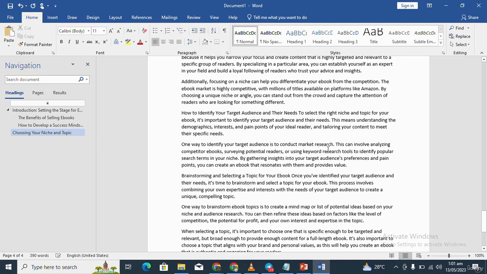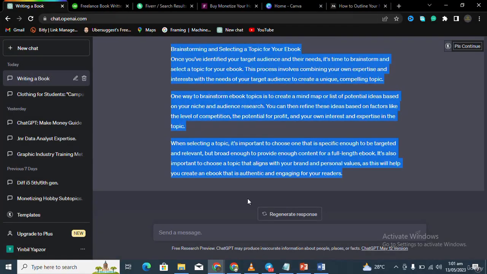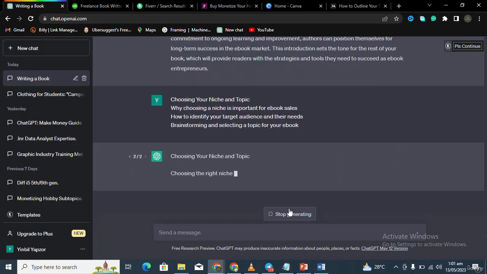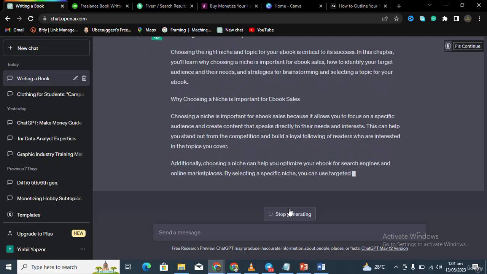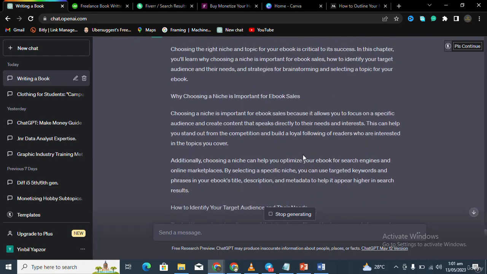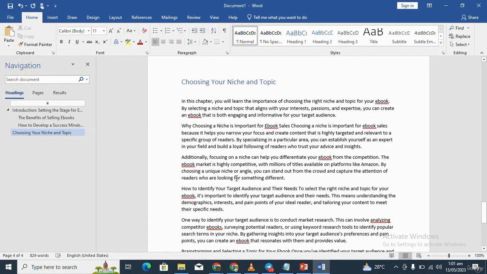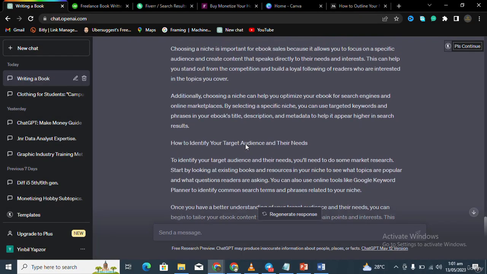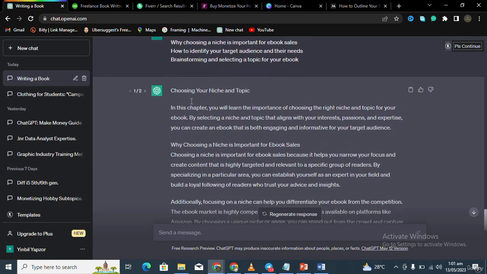So let's say, for example, it has written a text here and you don't like it, you can always ask it to regenerate. Because it's a tutorial, I'm not going to give you the technicalities. You can learn more about writing books here, but you can always ask it to rewrite whatever it has written. You compare, contrast, and see which you want to go with. So I'll just limit the editing here to 2 chapters so that it will make the work faster.